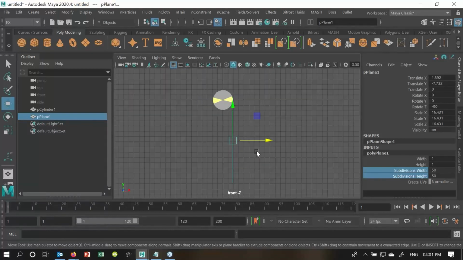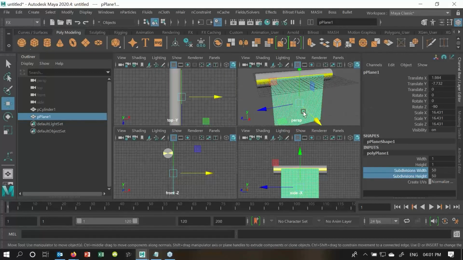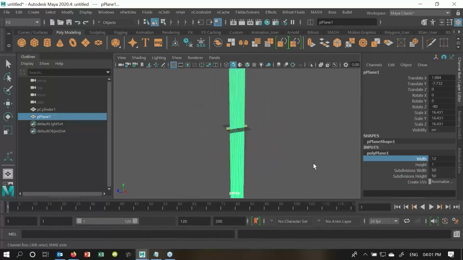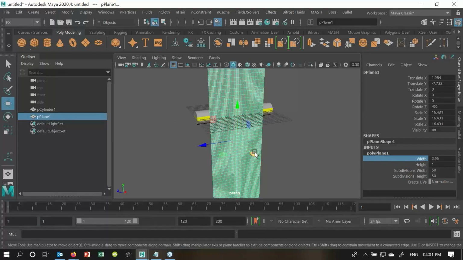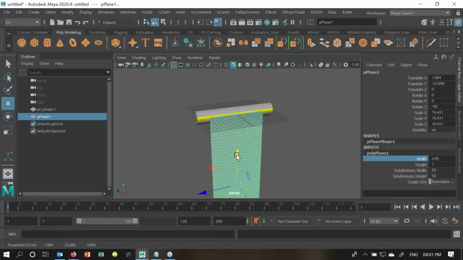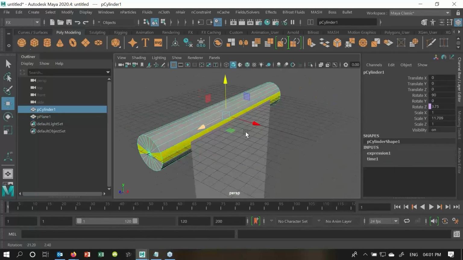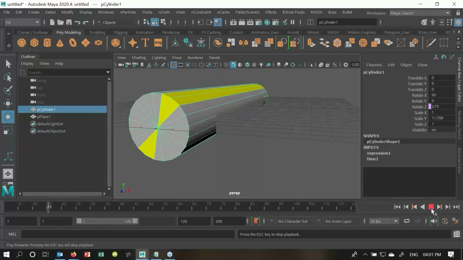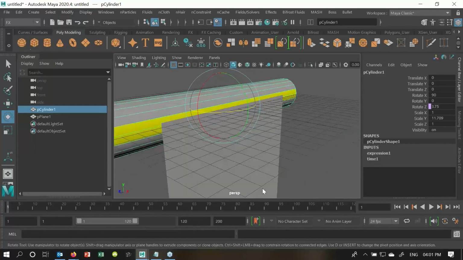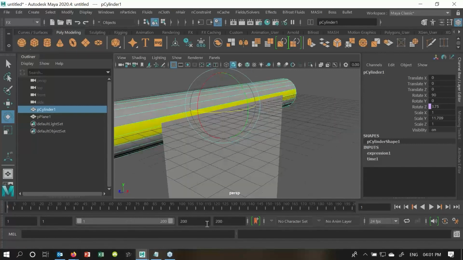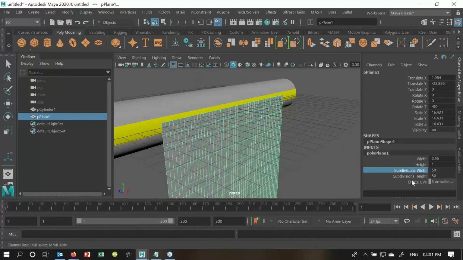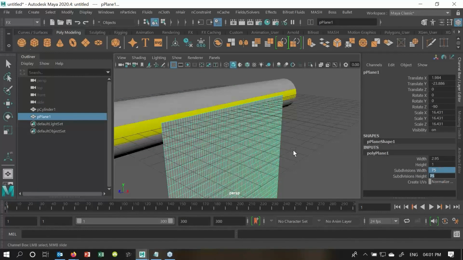I'll just try to bring it a little bit more. I'll scale a little bit more, or I'll put into the width area a little bit more. This is so much, so I'll reduce that speed, just drag it down. Now what I require is that my cloth needs to attach to this roller, because this roller is going down, this is rotating. So I'll increase my frame over here, or I can make this 300. I'll select my object, give this segment. If that is not working, we have to give the value over here.